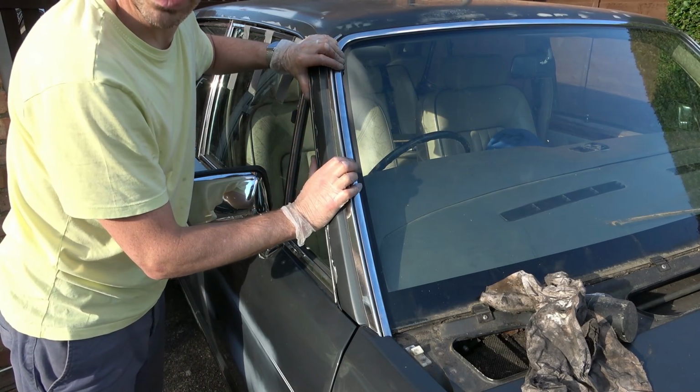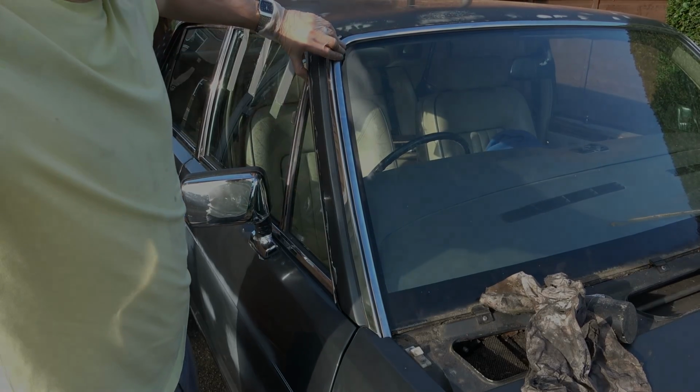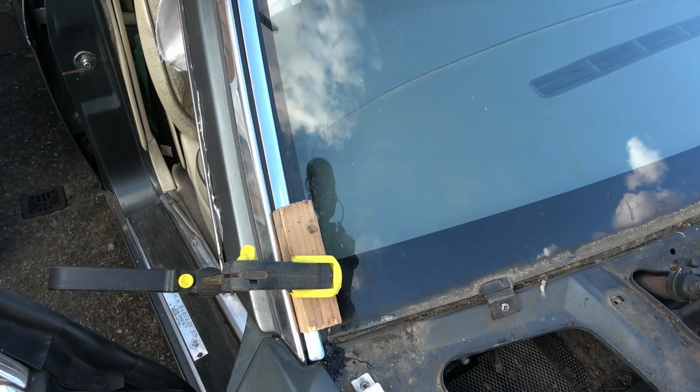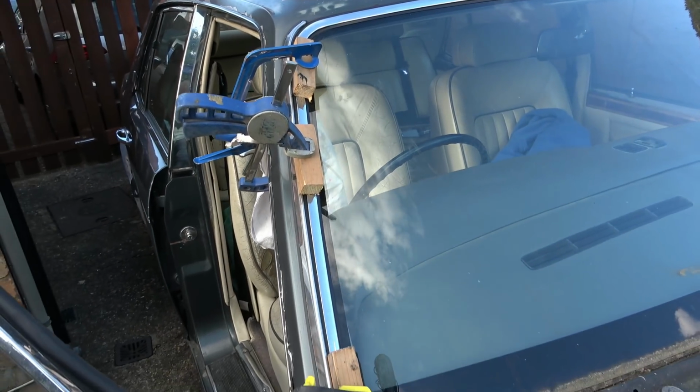Or, do you know what? I could clamp it, couldn't I? I could clamp it from here to here. Let me do that. Alright, that wasn't easy. So, what I've done here is a two-man job. What I've done is I've pumped more of the black stuff up here, because really it's only the black stuff that's going to hold it in like a glue.